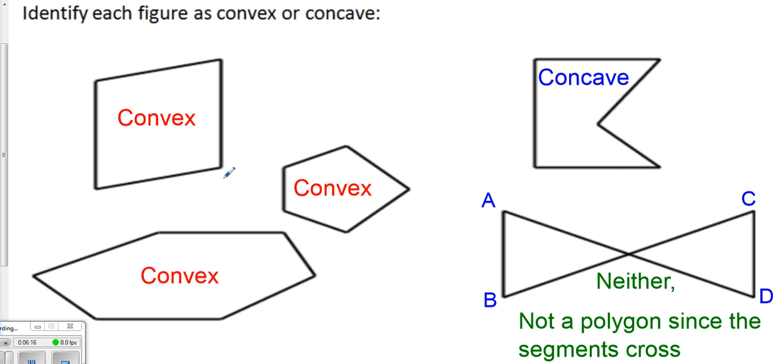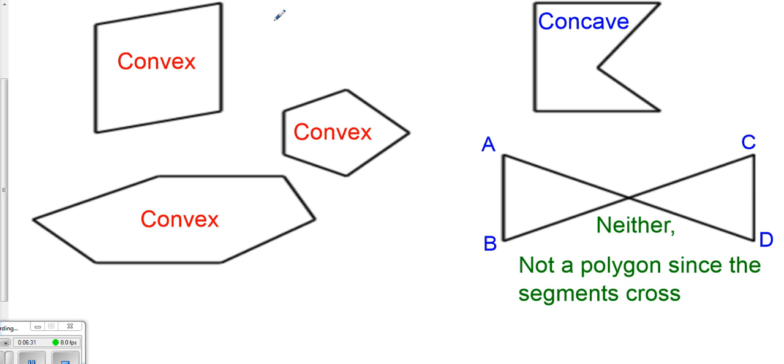Now, if you also wanted to name what kind these were, you call this a fourgon, or a quadrilateral, a fivegon, or a pentagon. This one also has 1, 2, 3, 4, 5. So this would be a concave pentagon. This one, if we do our line trick, or again kind of look at it and we see, oh, there's no mouth or no dent, this would be a convex hexagon. There'd be 6 sides here.